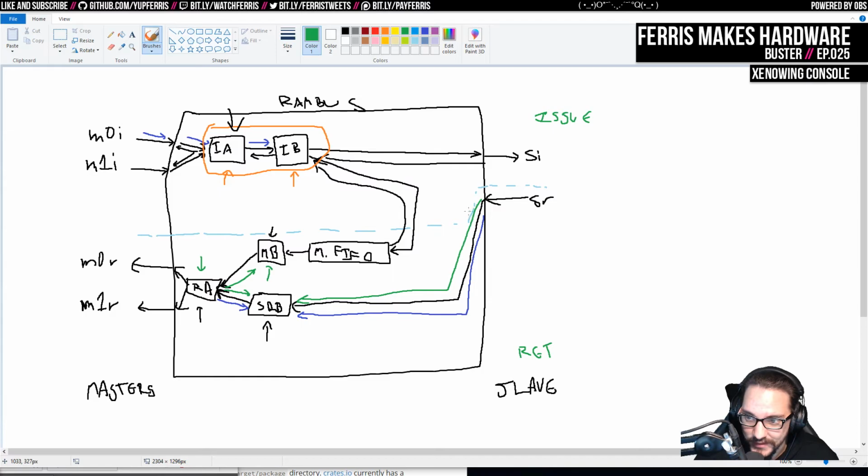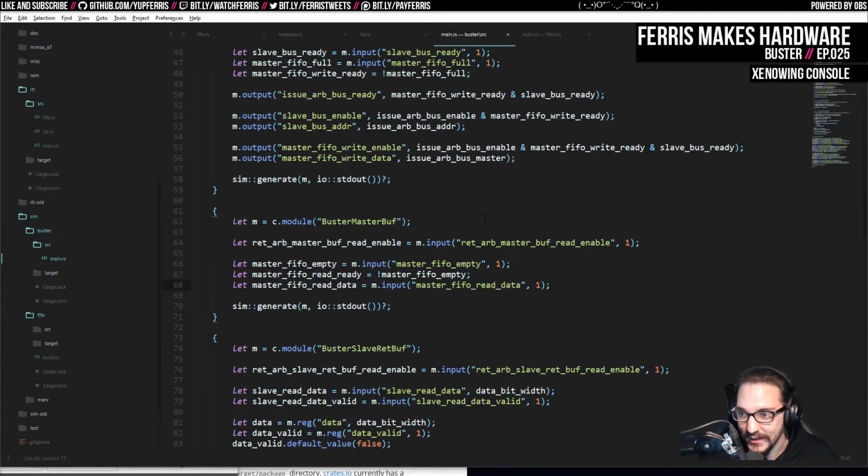And on the following cycle, the data comes back into this buffer, and then this buffer will have like some read enable signal where we'll actually latch that data. That will happen on the following cycle, and then the following cycle, this has data, and then the arbiter can take data out. So again, I think the behavior makes sense.